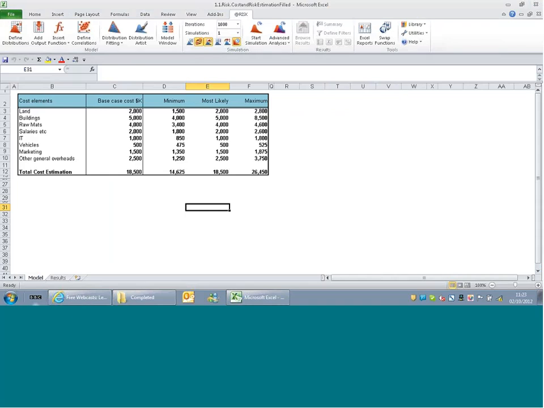Okay, sorry about that. A little gremlin in my Microsoft Office machine.